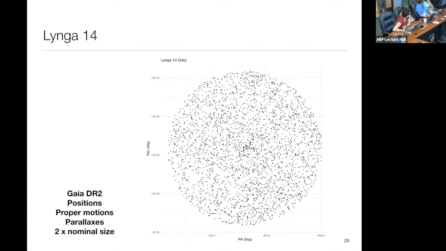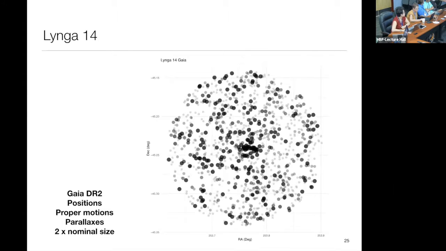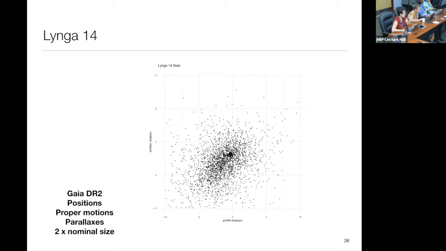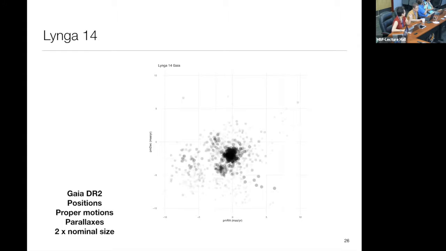And here are some of the results. Here is just Gaia DR2 data, and this makes the process using only positions, proper motions, and parallaxes, and this covers 2 times the nominal size of the cluster. Here you can see the result of the spatial clustering. Each dot is scaled to the probability of being part of the cluster, and also the color. Here you have, for example, proper motion. Sorry about the very small labels. And you see, for example, only with Gaia, you have a substructure even in that tiny space.